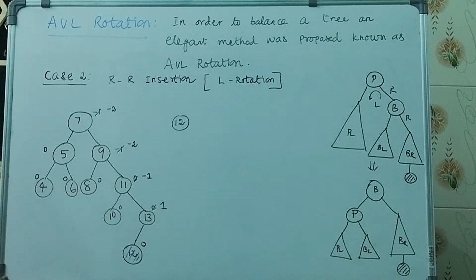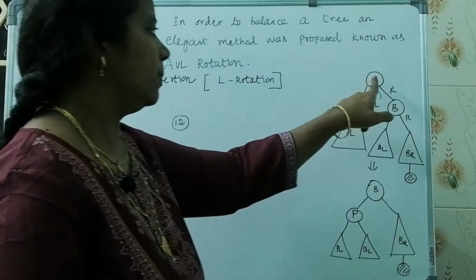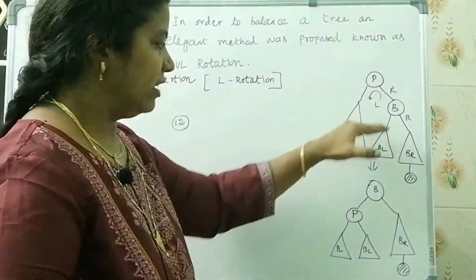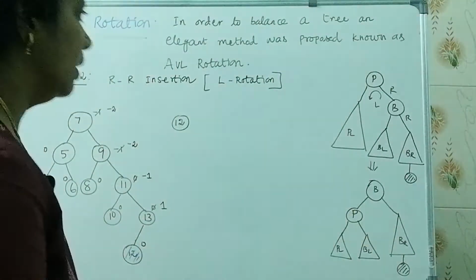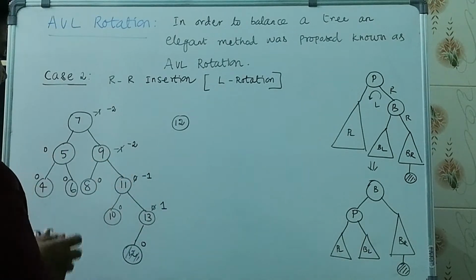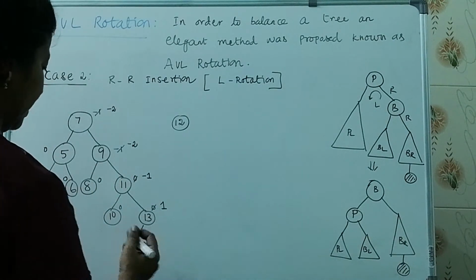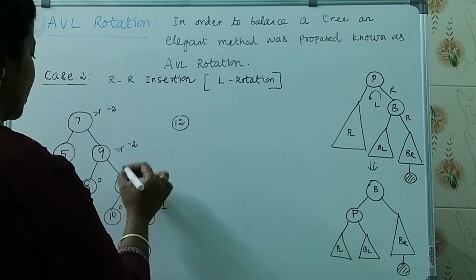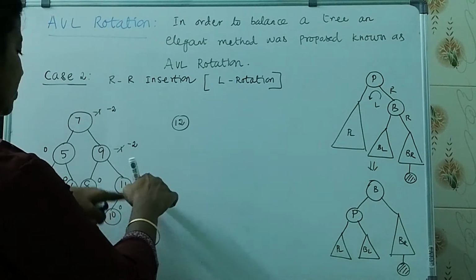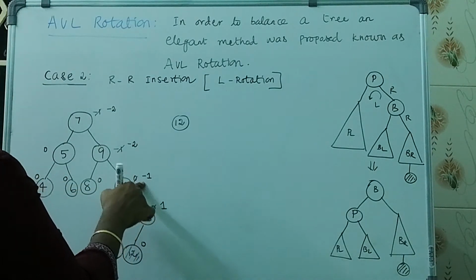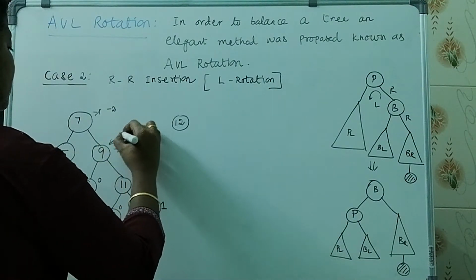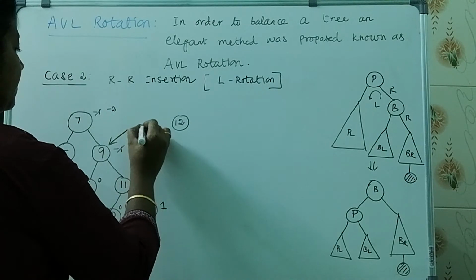Now we have to figure out what is the node P and then B. Once we fix this P and then B correctly, then we have to simply rotate. Okay. Now as I said, the same procedure: from the bottom you look at the nodes on the path, for the node which violates the balance factor. Now it is satisfied. Here also it is satisfied. Balance factor is satisfied for this node, but here is the node where the balance factor is violated. Now you fix this node as P actually.